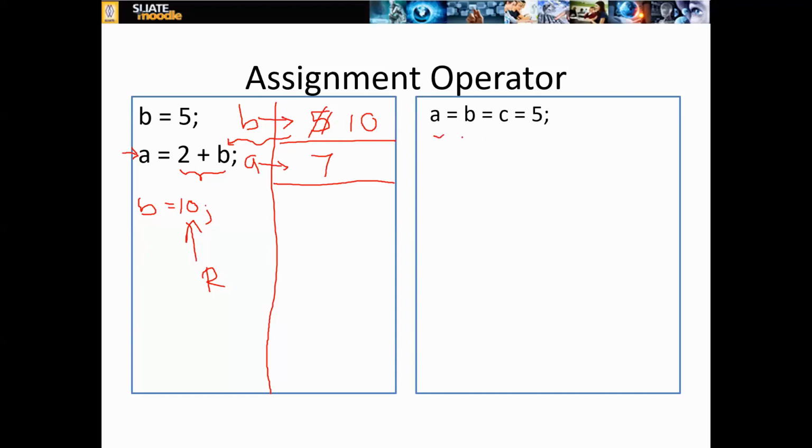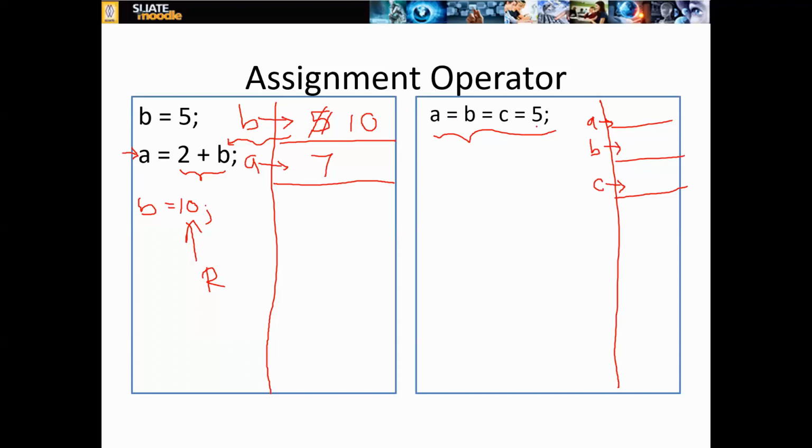And here also you see a number of assignments, A equal, B equal, C equal 5. In this case also, let me draw the memory, right? Here I have 3 different variables, one for A, one for B, and one for C, right? So this memory location will be referred to as A, and this as B, and this as C. Therefore, A, B, C are all equal to whatever value you have.